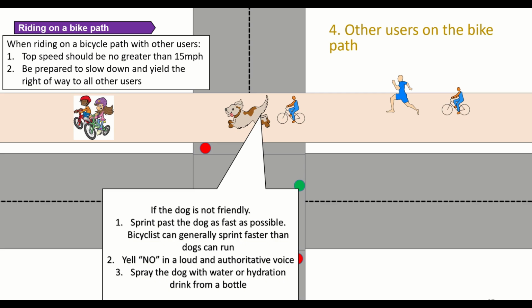I am freaked out about dogs. I'll admit it. I'm scared of dogs. I've seen them run into bikes and have a guy fall over. And that's usually what happens, is they'll T-bone you and knock you down. So if you're in balance and ready and prepared for it, you can survive it.